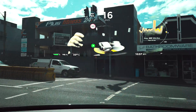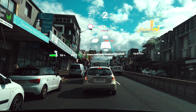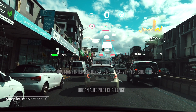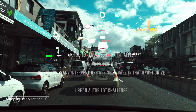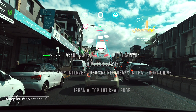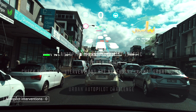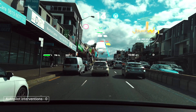I felt this video would be a perfect candidate for Tesla Tom's urban autopilot challenge. The criteria laid by Tom are: one, engage autopilot in city traffic; two, drive for at least 20 minutes; and three, check how many interventions are necessary in that short drive. If you have not seen Tesla Tom's video, do check the description or the top right corner. It's a cool set of videos and he does have a couple of episodes with autopilot engaged.